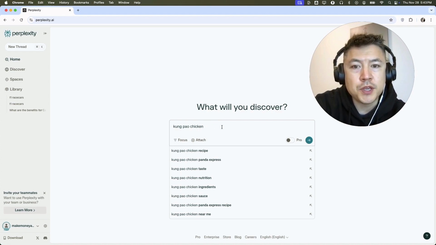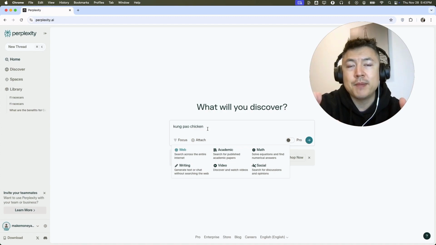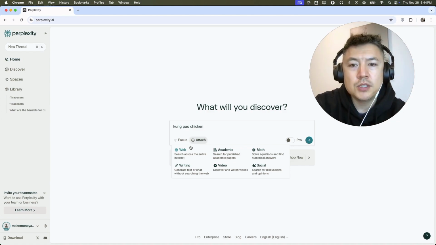Next, what you want to do before you move on is you want to click here on focus. So Perplexity by default is going to be searching the web and pulling up a lot of different sources and information about your topic. And it's going to read through all of those sources, and then it's going to basically summarize it for you. So instead of you going to 10 different web pages and reading through it, getting little bits of information here and there, Perplexity is going to go through all of those web pages and then pull the most beneficial information and then highlight it for you. So that's here on the web.